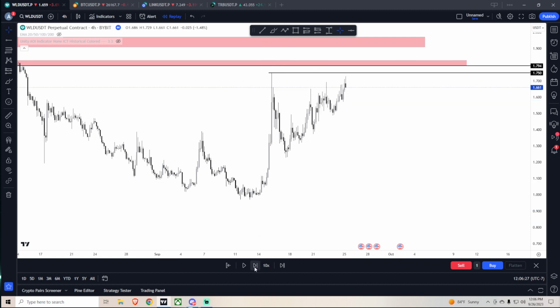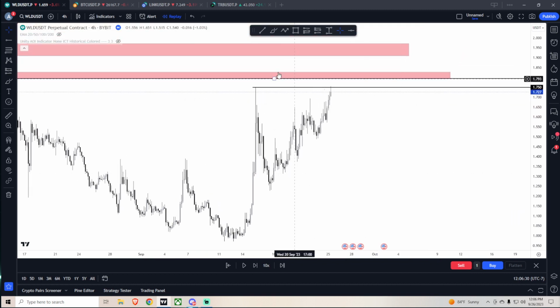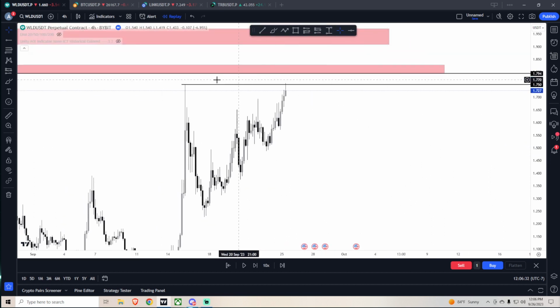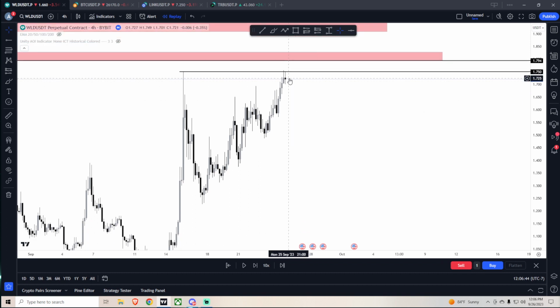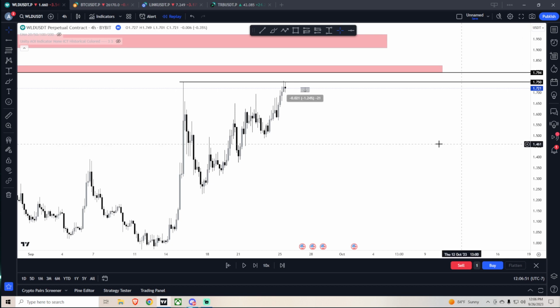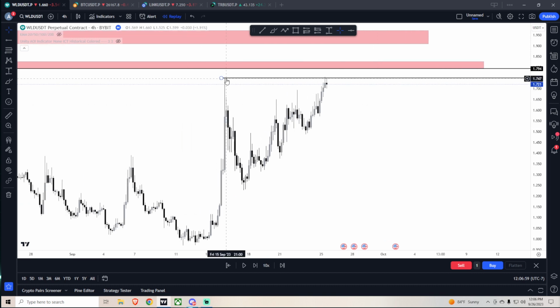So if I were to continue this, okay, see how we had the sweep of the highs, meaning it took the liquidity above and closed below. If I continue, okay, so it closed below, right, confirming that swing failure. So if you had market shorted on the candle open, okay, you would have got yourself like a 1% move, right? But 70 to 80% of the time, if you miss the swing failure, if you place limits at previous swing high levels, it will go and retest and then dump from there, right?